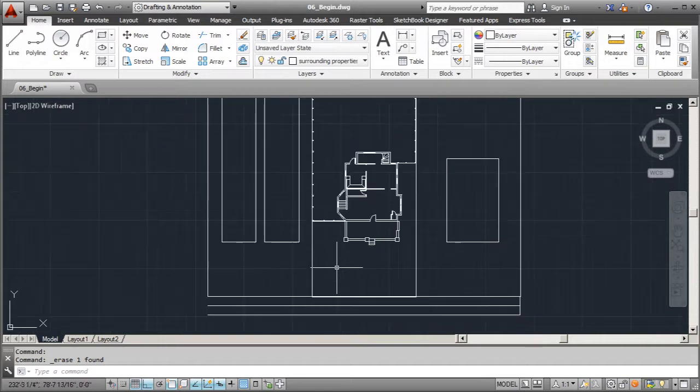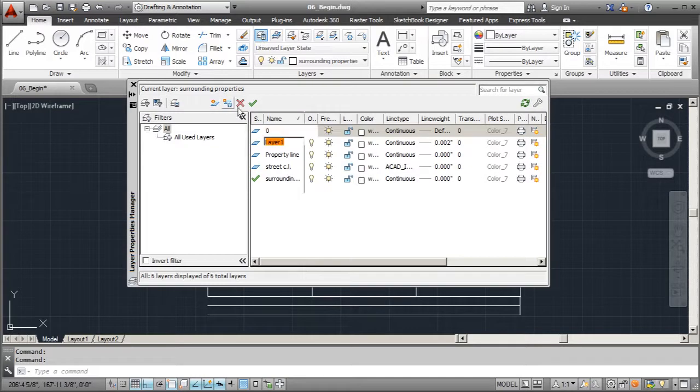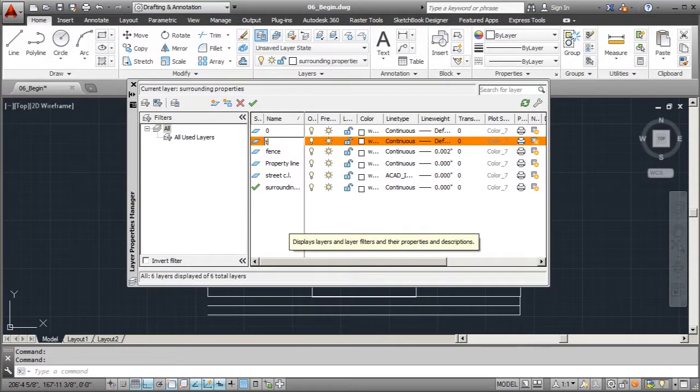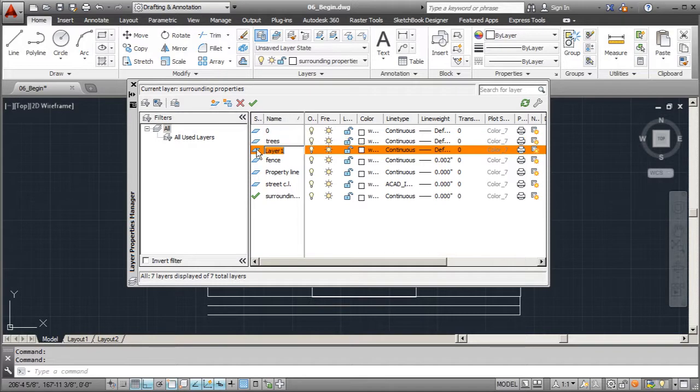So before we start drawing, I'm going to go ahead and create a layer for my vegetation or my landscaping. So I'm going to say trees, and I'll make one for shrubs as well. So we'll add another one, and we'll call this one shrubs. Now if you wanted to, you could put them all on one landscaping layer, but I'm going to divide mine up just a little bit. So we'll jump to my tree layer, we'll make that one current.